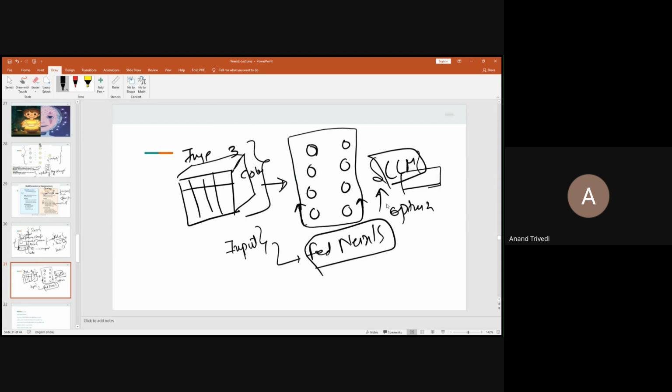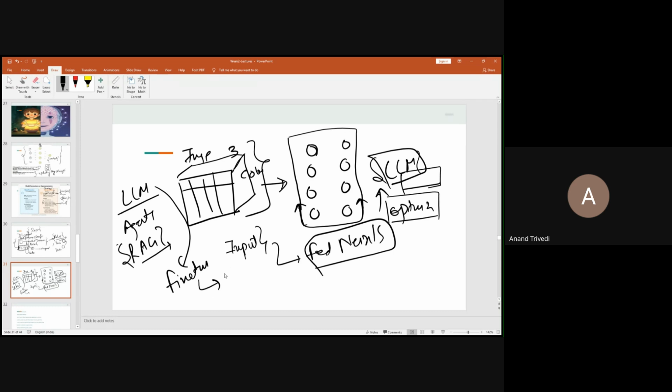Now, it is not just models. Around LLMs, we have agents, and we have RAG, retrieval augmented generation. Then we have fine-tuning LLMs. In fine-tuning alone, there are two to three ways: LoRA, QLoRA, RLHF.